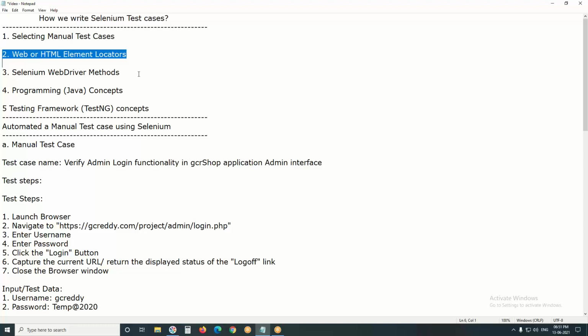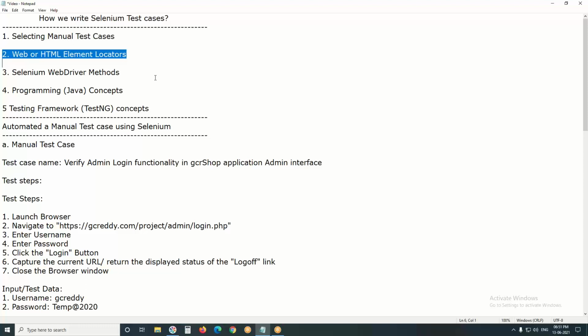UFT, a competitor of Selenium, is a functional test tool. UFT is a commercial tool. UFT supports desktop applications, web applications, and mobile applications. Here we need to focus on web or HTML element locators.